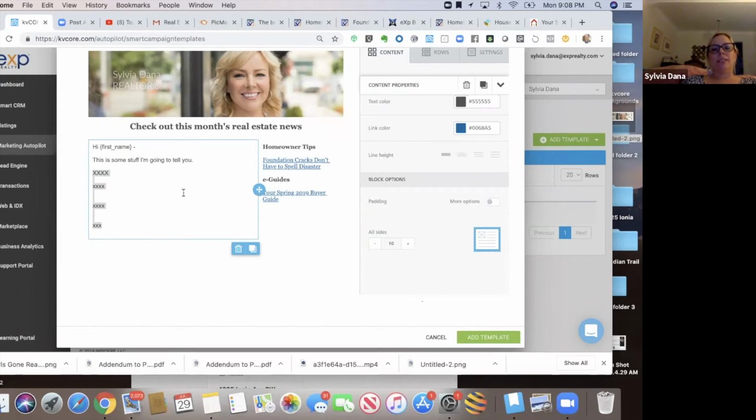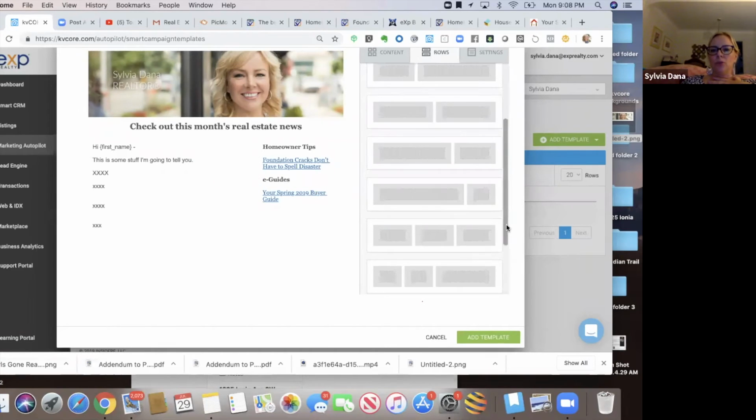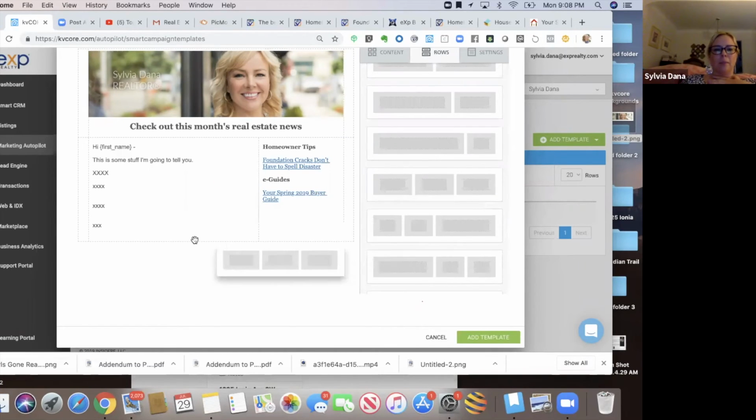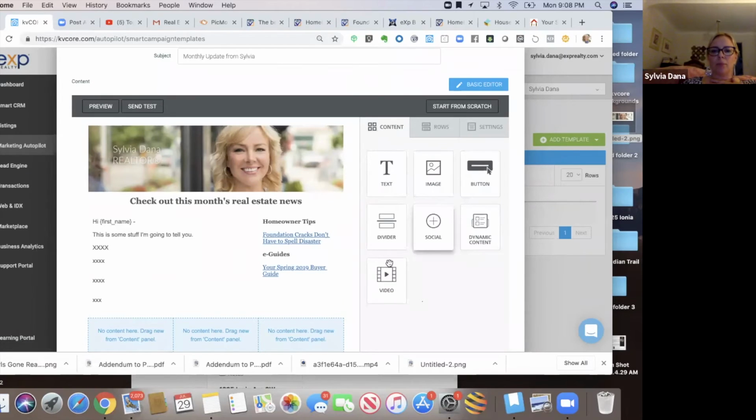All right. So let's say you write your little email. You've got some links here. Here's some other fun stuff you can do. Buttons. These are fun. You can click and drag buttons. But before I do that, I want to do it in rows. I like these buttons. And so you drag the rows first, remember, and then the content. So here's the button, and here's another button, and here's another button.